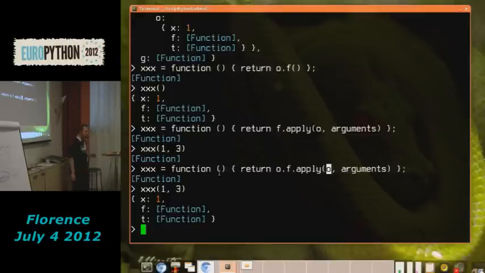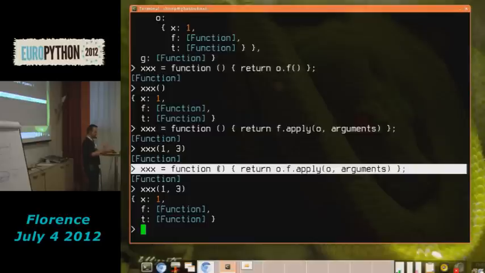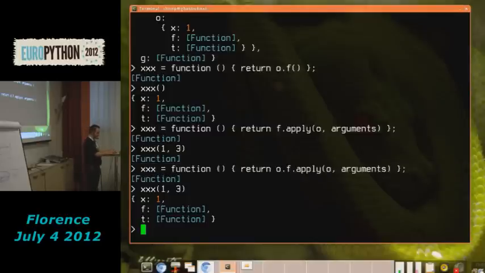We can have, and we will have, a bind function that actually lets us do it a little more easily. It will be a function factory. Instead of having to write something like that, we will write something like that. Bind, what?